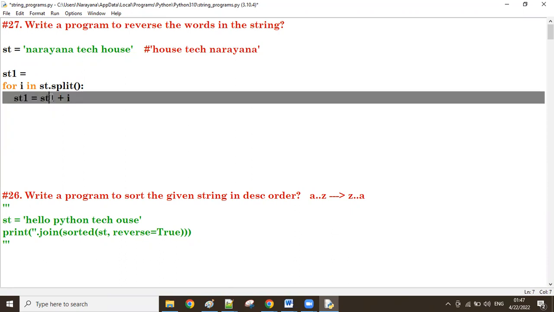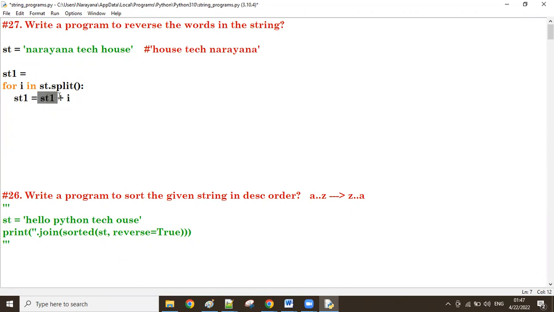Next time Narayana plus tech, so Narayana tech. Next time house comes: Narayana tech plus house. It gives the same string as it is, because every time the new value is added to the right side.